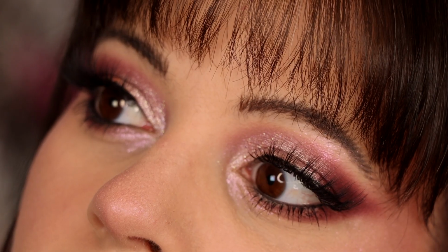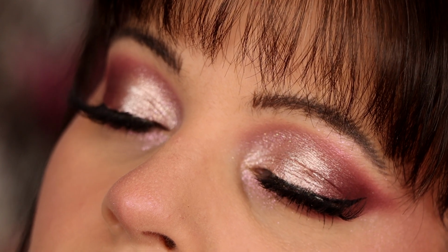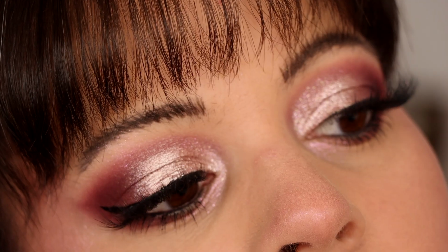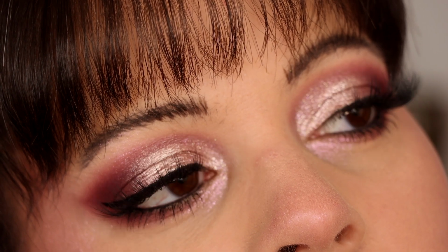I don't know if it's necessarily going to become my go-to neutral palette, but I feel like there are tones in here that I'm gonna want to reach for that I don't feel like I really have in a lot of other palettes. So I think it's a really beautiful palette, and I'm so happy to have it. I would have bought this palette myself if I wasn't sent this in PR.